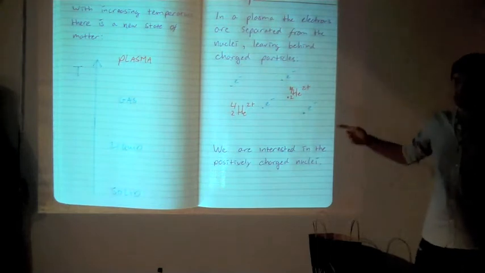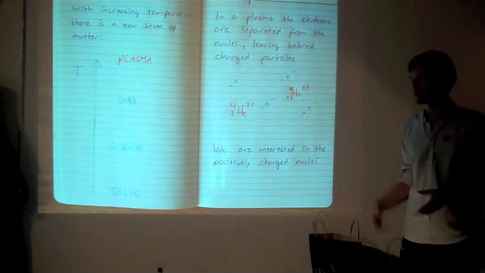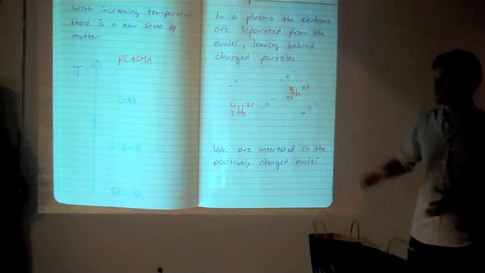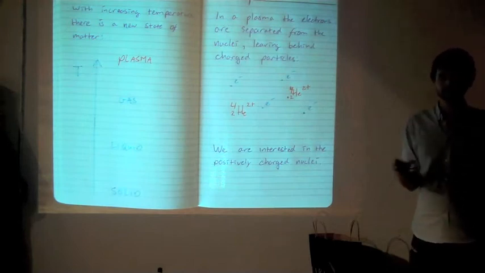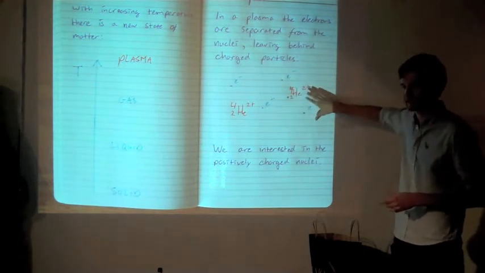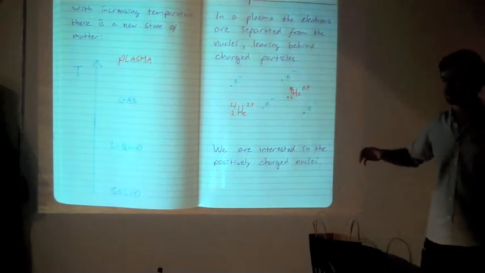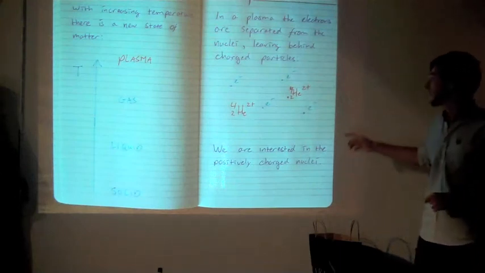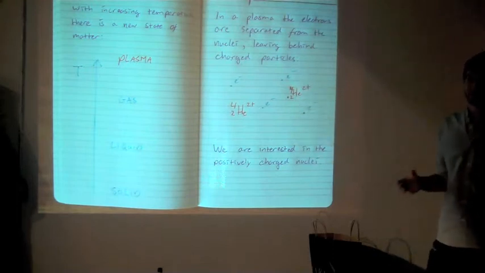The next thing is what a plasma is. The plasma is not that common state of matter. Well, it is common in the universe, but not common here on Earth. And it is what comes after gas. So if you heat something up even further, it becomes a plasma. In the plasma, the electrons orbiting the nucleus, they're separated. You get a cloud of positively charged nuclei, it has the 2 plus because it lost its two negative charges, and some electrons roaming about. And we are interested in these positive nuclei, because that's what we're going to be fusing.